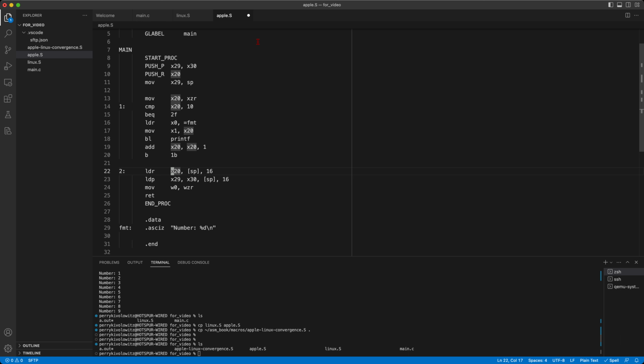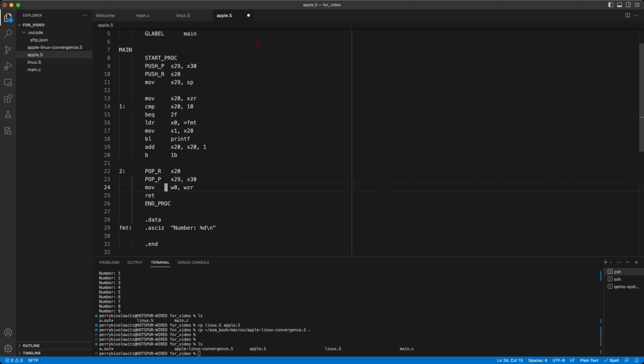I also have the reverse. So pop R, and it just means less typing. In this case, it's more typing, but I wanted to demonstrate for you. Go here, get rid of that. Pop pair.